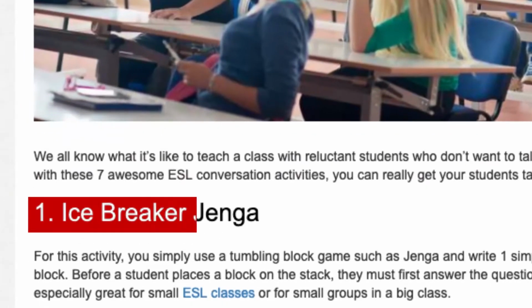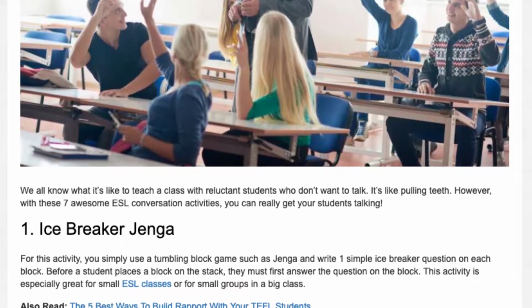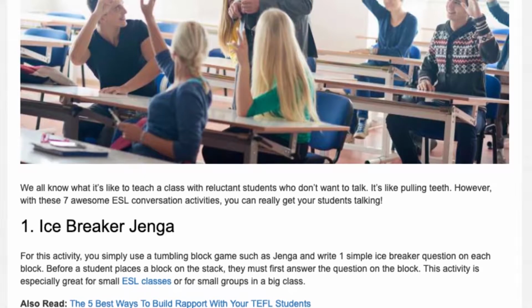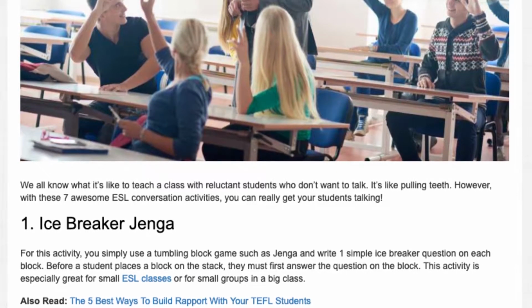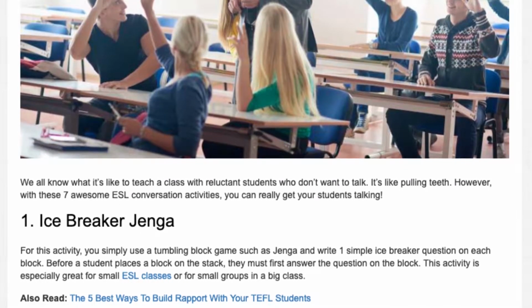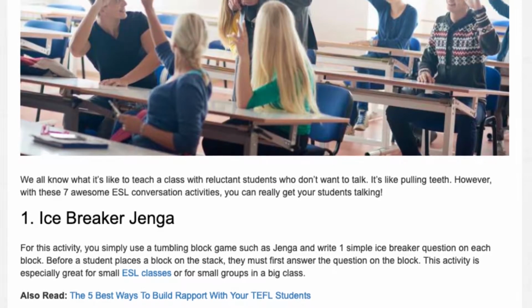1. Icebreaker Jenga. For this activity, you simply use a tumbling block game such as Jenga and write one simple icebreaker question on each block. Before a student places a block on the stack, they must first answer the question on the block. This activity is especially great for small ESL classes or for small groups in a big class.